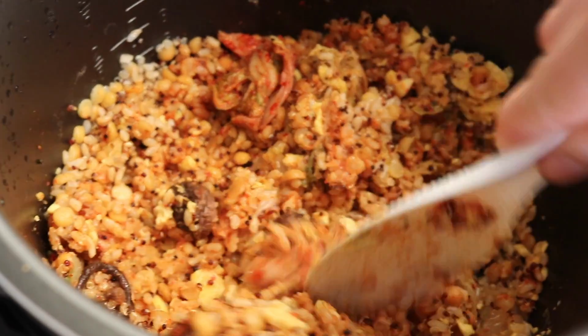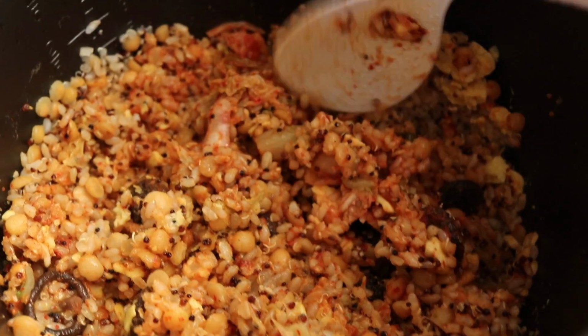Hi everyone! So today I am going to be making 4 amazing one-pot dishes using the electric pressure cooker. My idea for the 4 recipes today is to take you all around Asia.